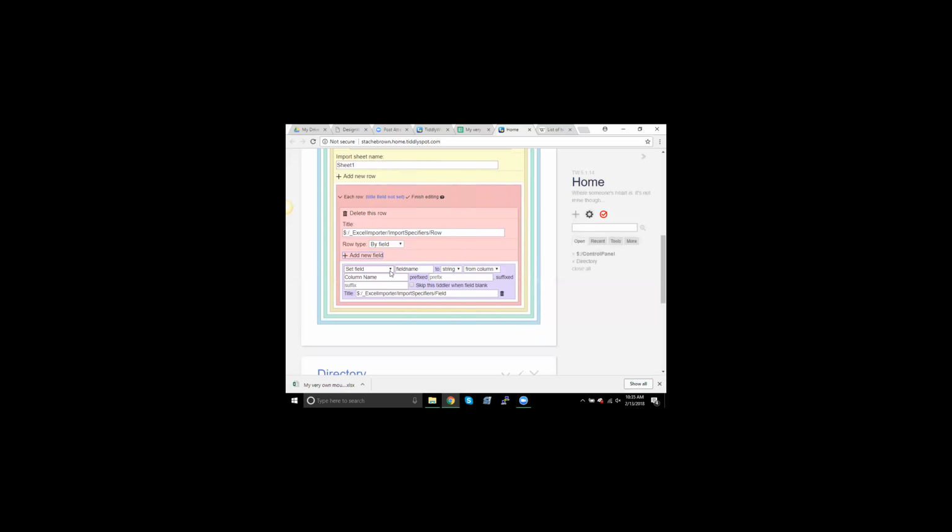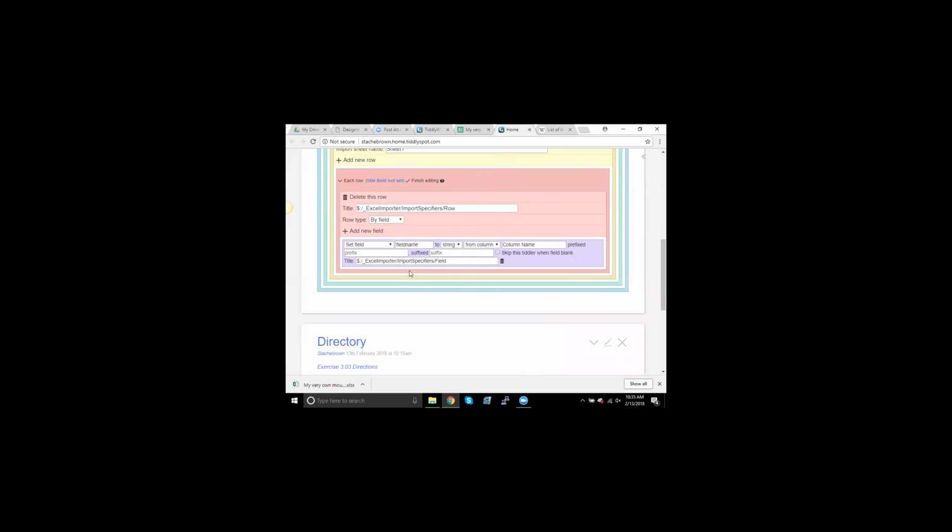You can close your sidebar, Steve. That will give you a little bit more space to work with. Yeah, okay, so let's take a look at, we're in the purple. And this is as complex as it gets, but what we're going to do is set the field to a field name that we type. Just hang on with me for a second. You can do set field title. Go ahead and you can do that.